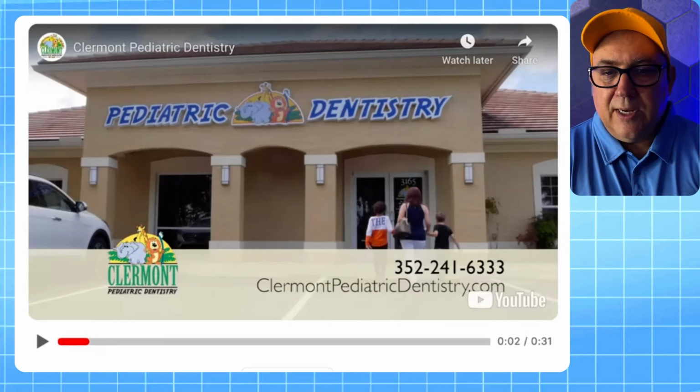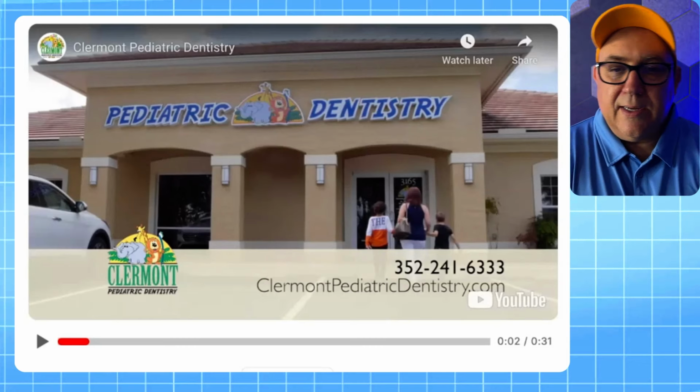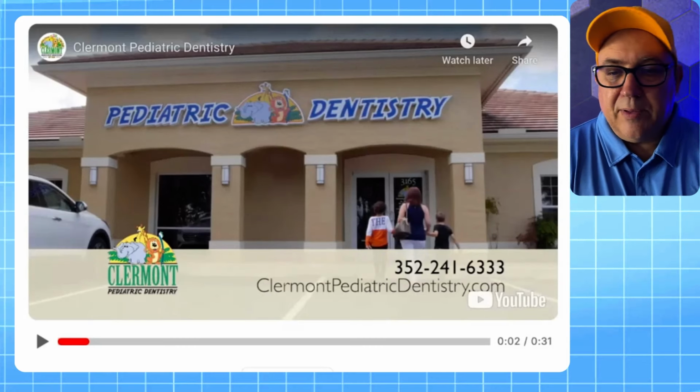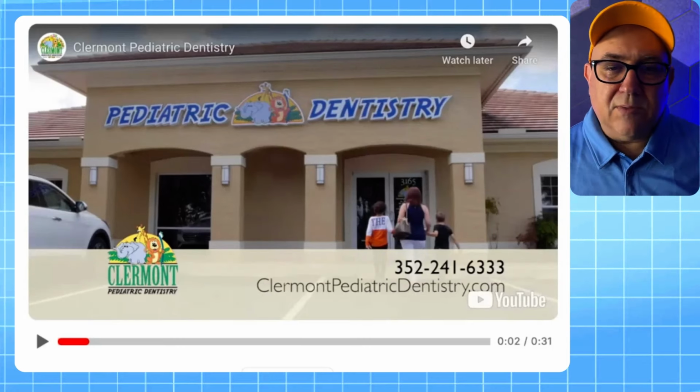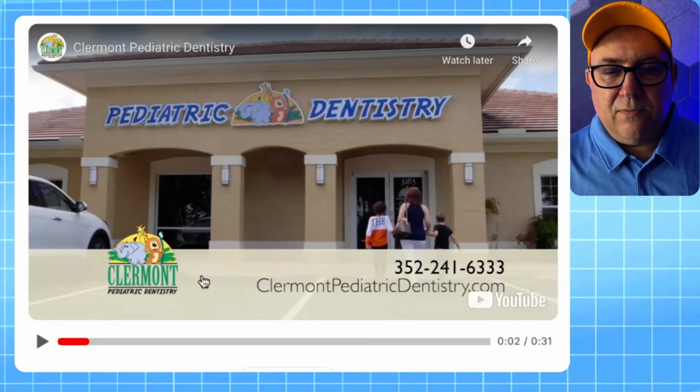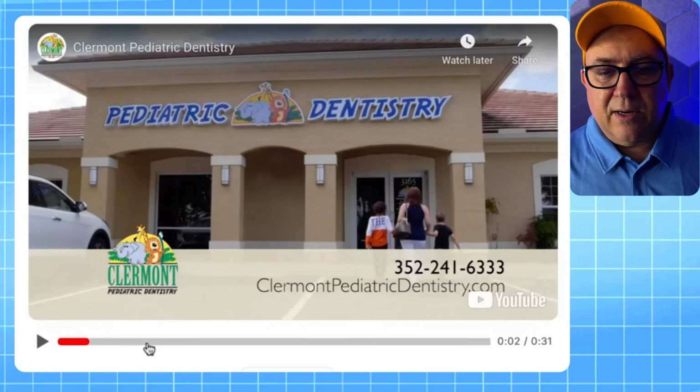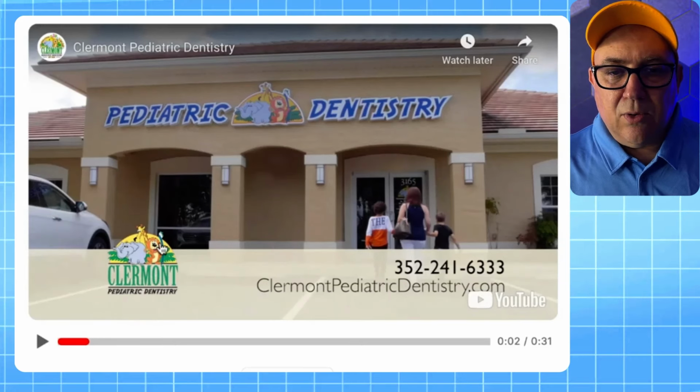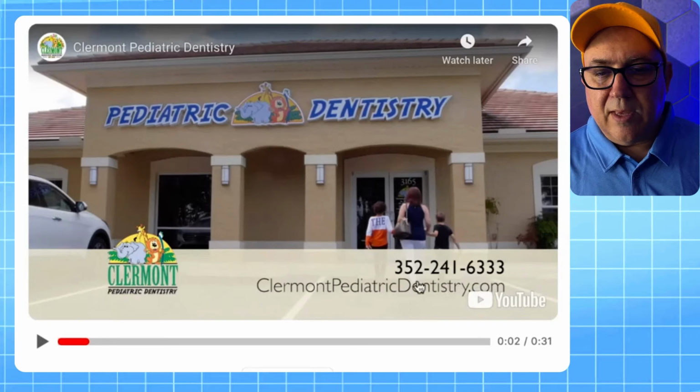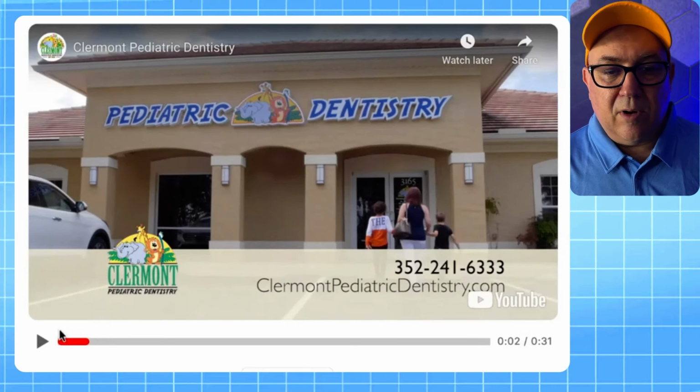It has kid music. It has bright colors. It feels like going to sort of a fun place for the kids, and it has moms and dentists involved. It has this information down here. I would sort of keep this information persistent. I don't know that we need the full logo, but the URL and the phone number I think would be helpful.